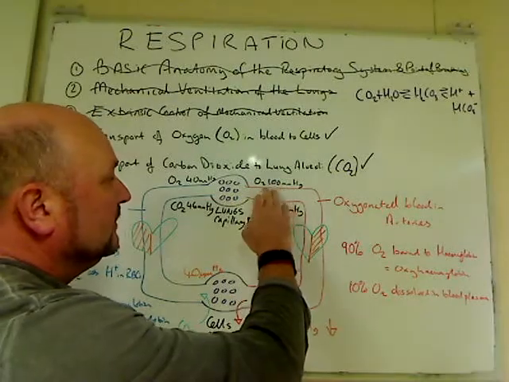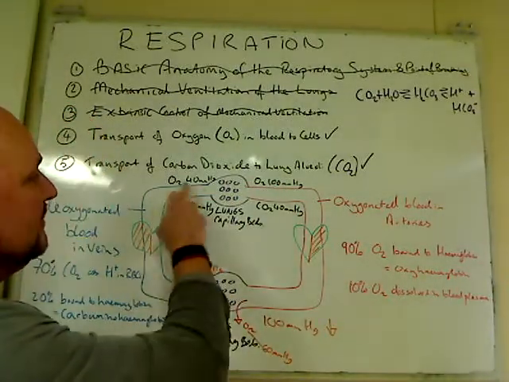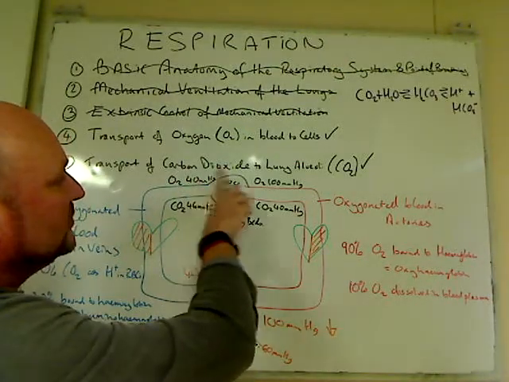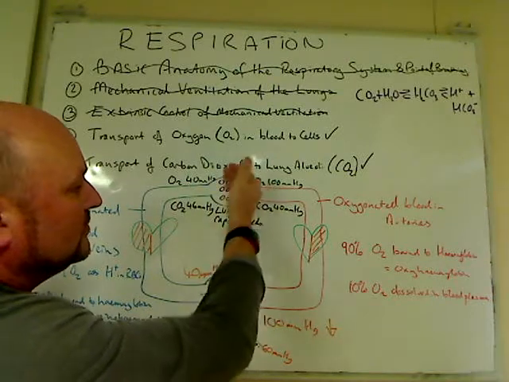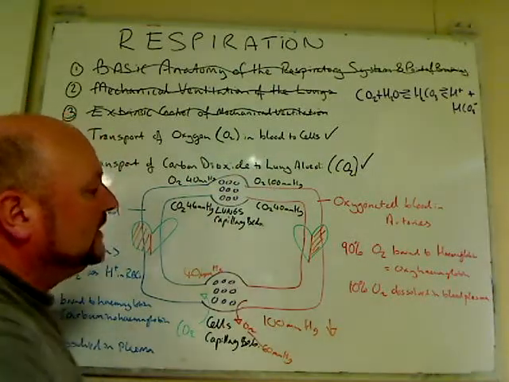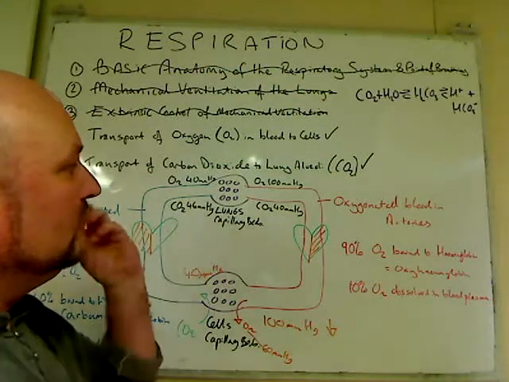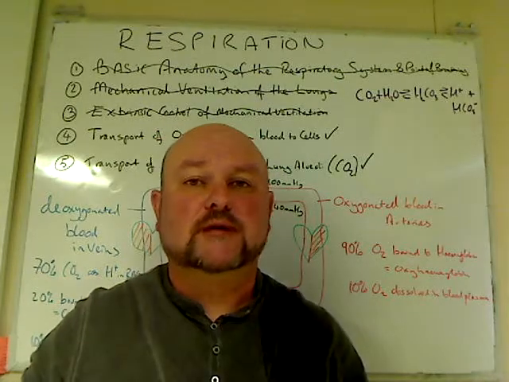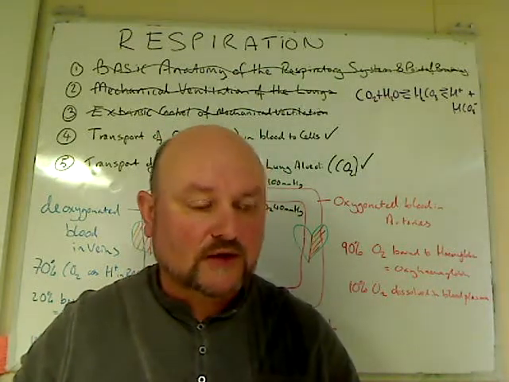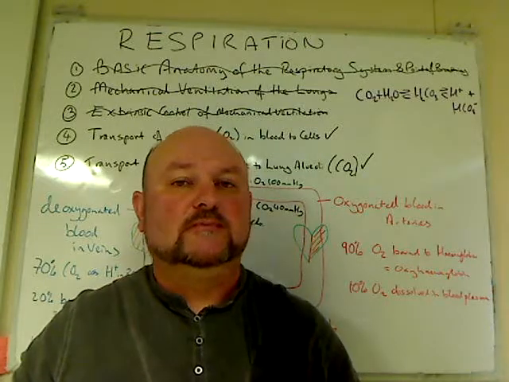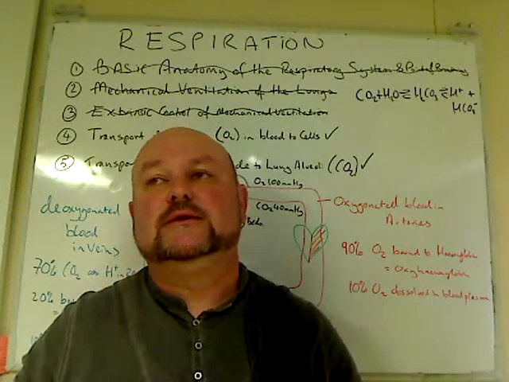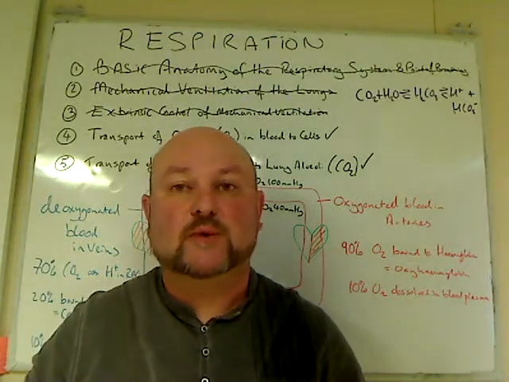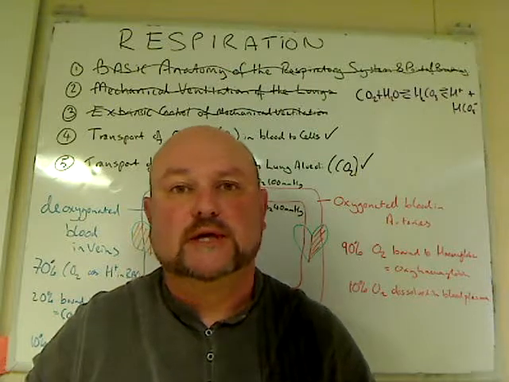So that's how much we have there, and then when we get back to the lungs it's back to 40 because this is what's been drawn off to the cells. And so 40 goes back up to 100 by the oxygen coming from the alveoli into the blood capillaries. Now, that's a large amount of oxygen having to travel across the alveoli. There literally are about almost a billion molecules of oxygen in a red blood cell or something of that region. We are talking very, very large numbers.